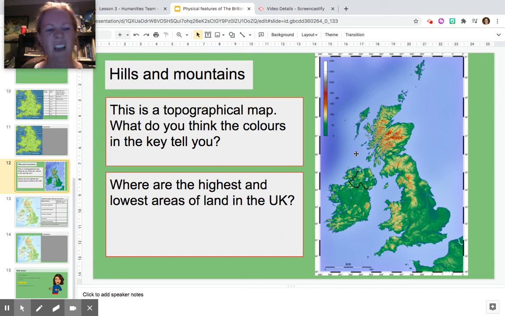So where's the highest areas of land? Well, it's these yellow and red bits, isn't it? And where do they lie? Mostly in Scotland, North England and Wales here. And then you've got a little bit here on the eastern of Southern Ireland there. So interesting how it all works out.